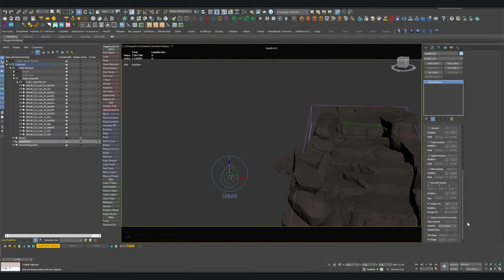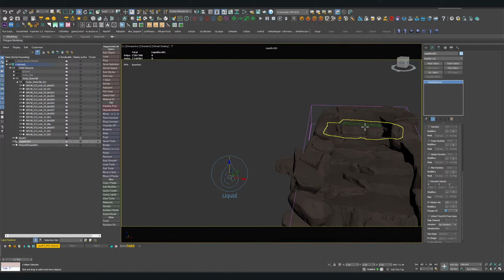Now we have to scroll down and make sure that the polygon ID is set to the number that we just defined before, which was number 2 for the top part, which means it searches for the face with ID number 2 and starts generating out of that face and leaves everything else alone.